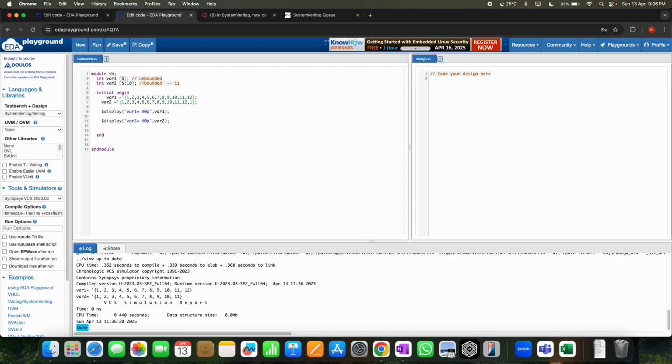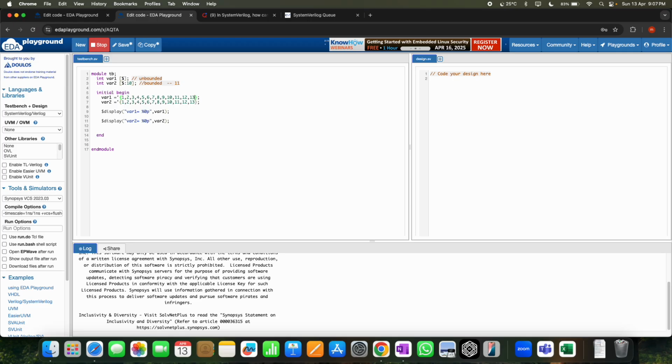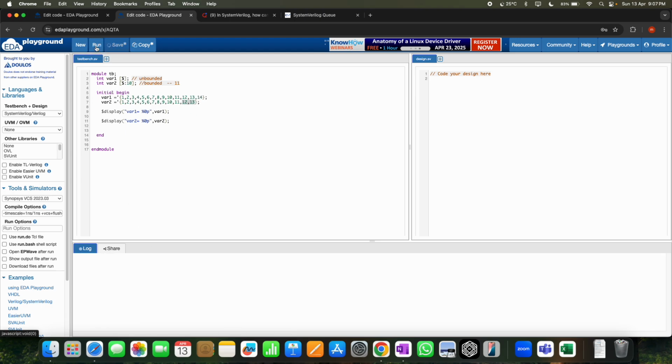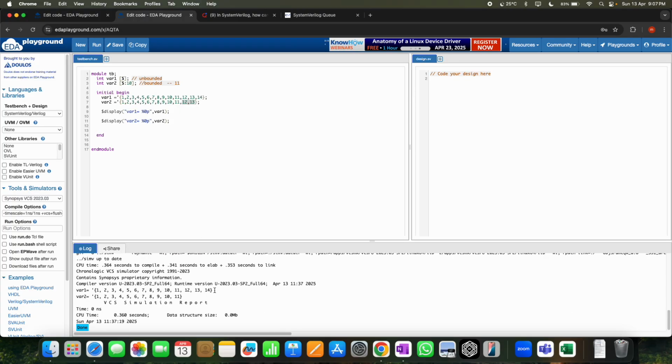Even if I add 13, 12 and 13 will not be available, whereas in the unbounded one you can add n number of elements with no issue. Let's save one more time and run it. We should see 12, 13, 14 for variable 1 as well. So this is the difference between bounded and unbounded.